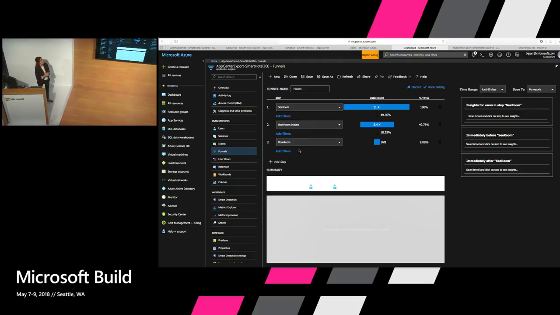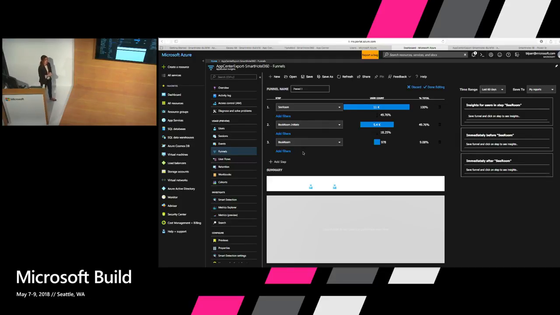And I see that about 18% go through the whole flow and end up booking the room. So this might tell us that there is some sort of either bug or something going on in the UX from starting to book a room all the way to actually booking the room. So with funnels, you can understand the flow of action that your users are taking in the app.